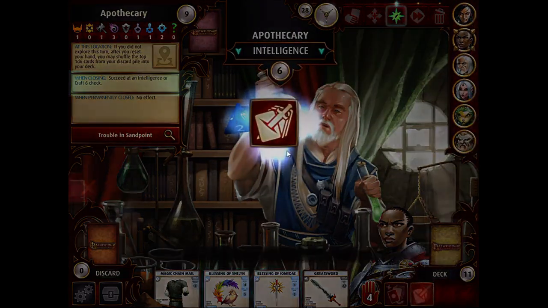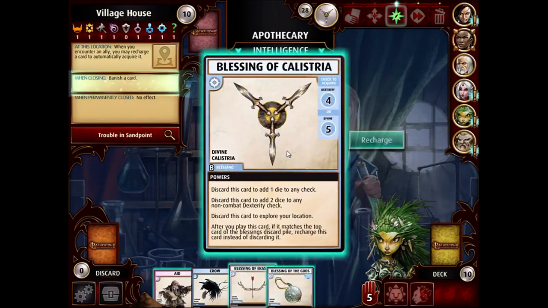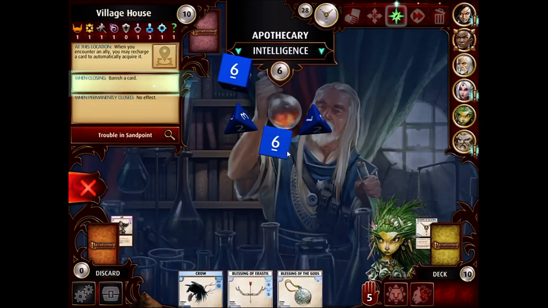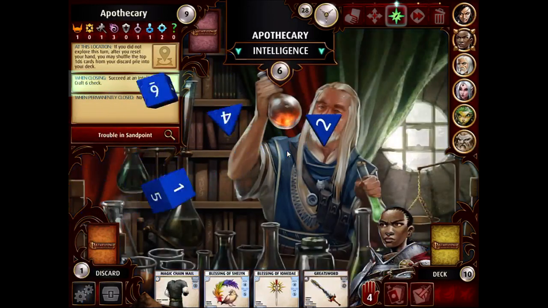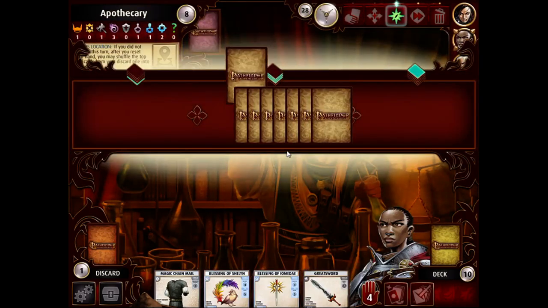Alright, now I'm going to discard another card. Lost a Sage, so that's an extra exploration lost. Not the end of the world. Linny will pop a Blessing and Aid. So unless I roll really, really badly, just rolling any 4 dice to hit a d6 is not too bad. And I actually rolled pretty well. Okay, so it was a pretty good start.